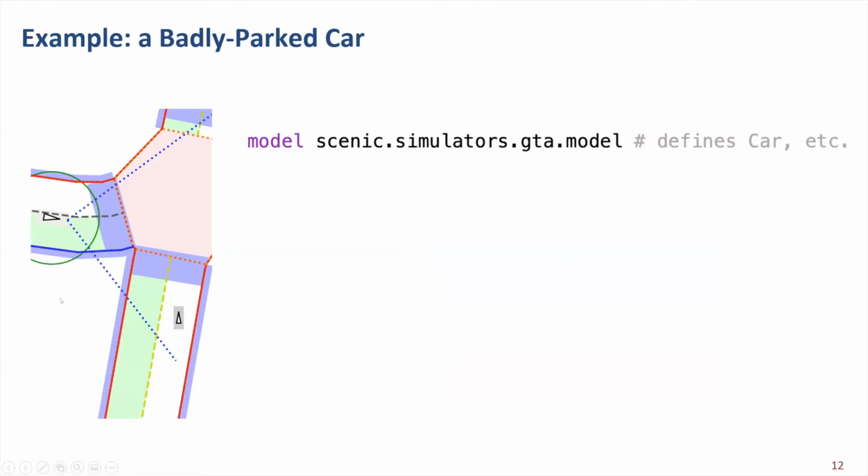In Scenic, you can connect to a map of your choice, which it will then use as a workspace for scenario generation. We have over 5 simulators supported in Scenic, and we have interfaces with a driving library that defines basic actions and objects for the self-driving car domain. Similarly, we have a few other domains supported.